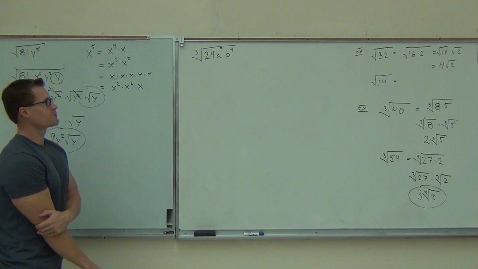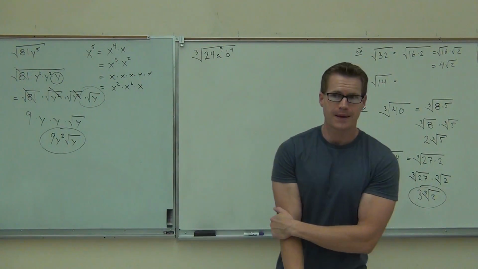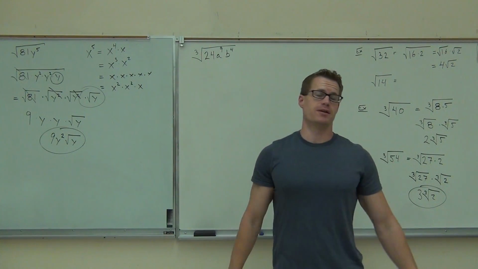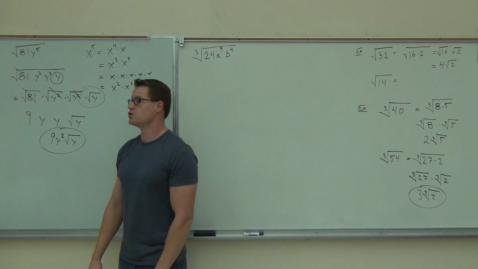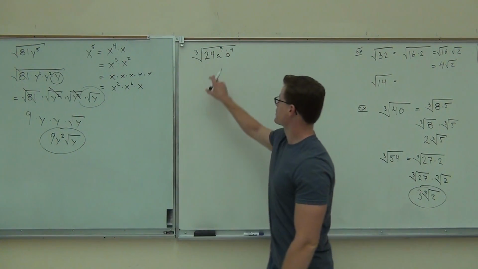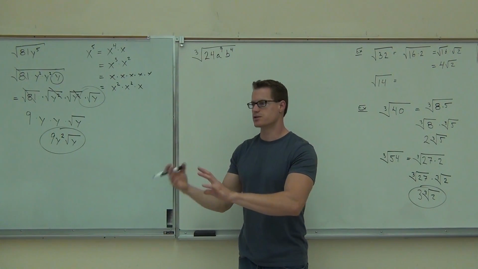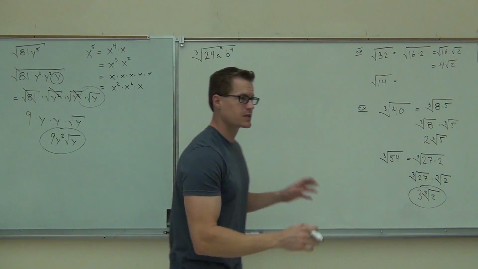Okay, cube root of 24 a to the 9th b to the 4th. What we need to do is write this as perfect whatever type of numbers we need to simplify this. So what type of root do we have? We're looking for perfect cube numbers. We deal with the number itself first, and take some time to actually write this out. Don't do all of this in your head. I don't want you making mistakes right now. Write this out because we're just learning it. Don't take shortcuts now.